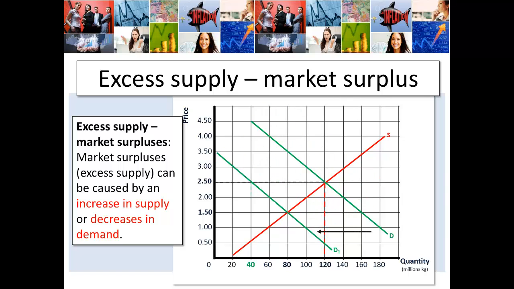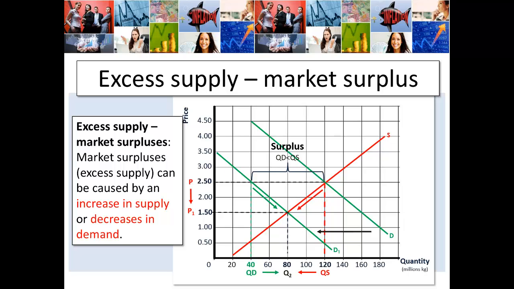We get a shift of the demand as consumer incomes fall. Perhaps it's a recession. A decrease in demand. Demand shifts to D1. The price in the market at the initial equilibrium has not had a chance to adjust yet. Before it does, again there's a surplus. With that reduced demand for the product due to falling incomes, quantity demanded is less than quantity supplied. And we can see that here, that at $2.50, after the decrease in demand, the quantity demanded is only 40. The quantity supplied is still at 120.